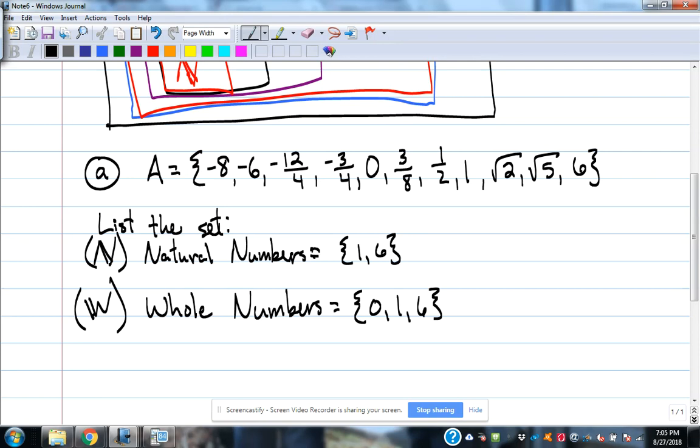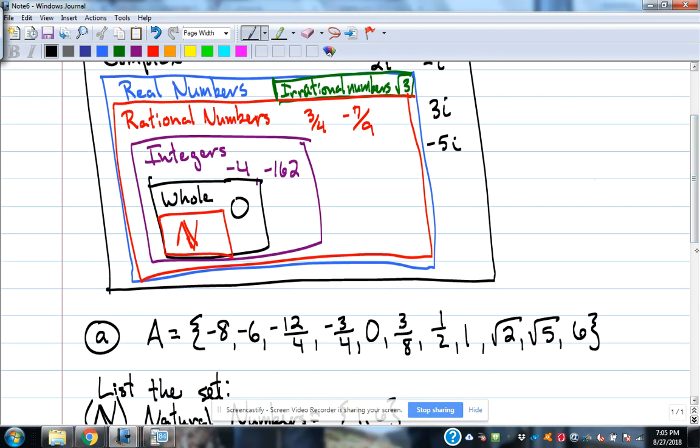So kind of thinking out loud here, this is not something we're going to write down, but are the natural numbers a subset of the whole numbers? Yes. That's the way it works. In this universal set and in the big picture of all the numbers in the world, the natural numbers are a subset of the whole numbers. And the whole numbers are a subset of which set? According to our boxes here. Whole numbers would be a subset of the integers. And the integers would be a subset of the rational numbers. And the rational numbers are a subset of the real numbers. That's how that kind of works there.